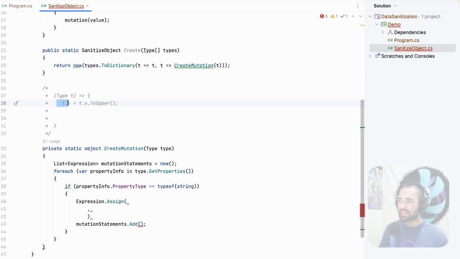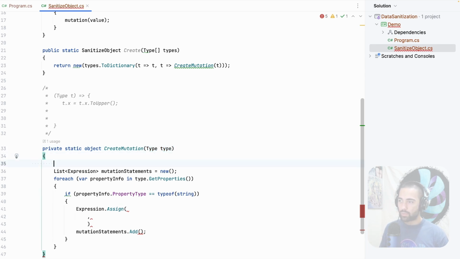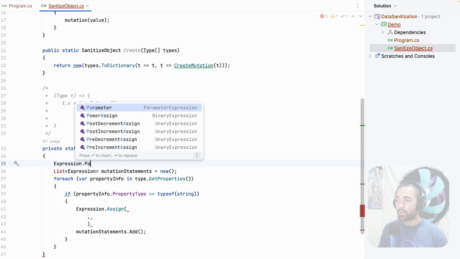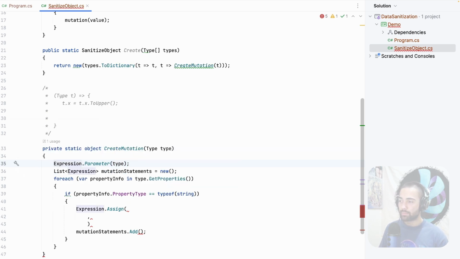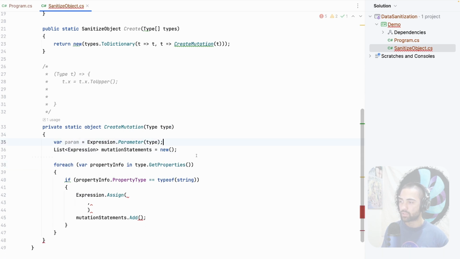And first of all, let's get access to this property over here. The way that we're going to reach our title or our name is based on this parameter. The name over here doesn't matter so much. All that we're saying is there is going to be some kind of parameter of a specific type, of this type that we're creating over here. The way that we create a parameter is there is a parameter expression, which we're saying, okay, create us a parameter of this type. So this is our parameter. Let's remove this space, so we have the parameter of this type.